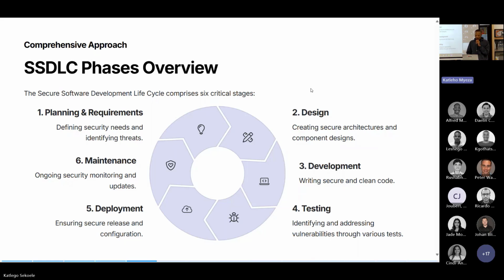With testing, there are a couple of tools out there that we can use to perform testing. We're going to get to those tools in time. And in deployment, we make sure that our application is deployed securely. Also in maintenance, we make sure that we keep our application secure once it's deployed.